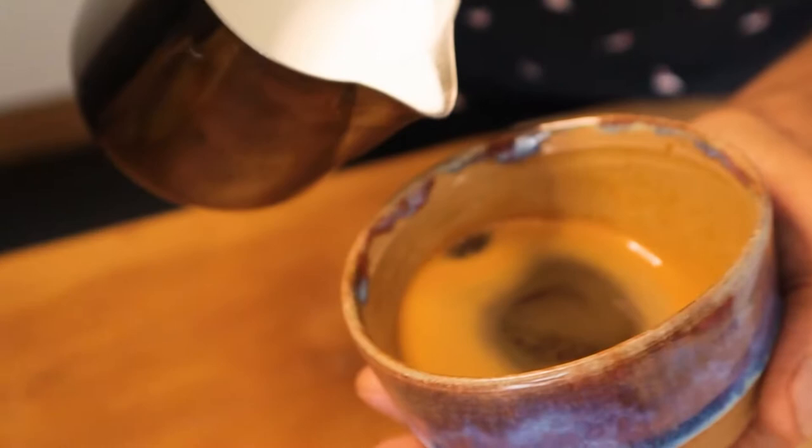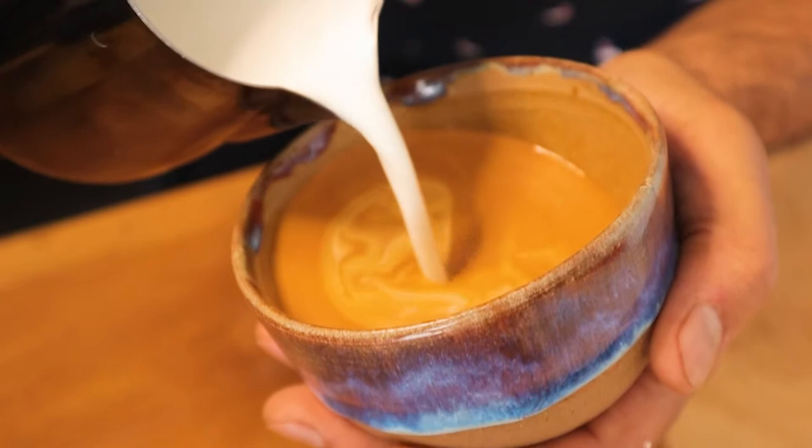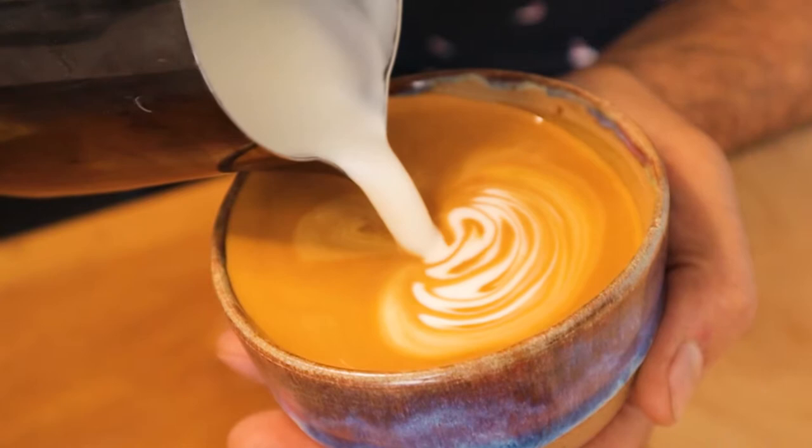The same as with every latte art, you need to lay the foundation — pour halfway up the cup first. I like to spin it around because you get that nice gradient coming through, but if you're doing it the other way, make sure you suck out all of those white bits as they come up. Now that we've gone halfway up the cup, we want to start pouring at the back of the cup to create the base, just until the first milk spills out, creating a couple of those nice concentric circles.